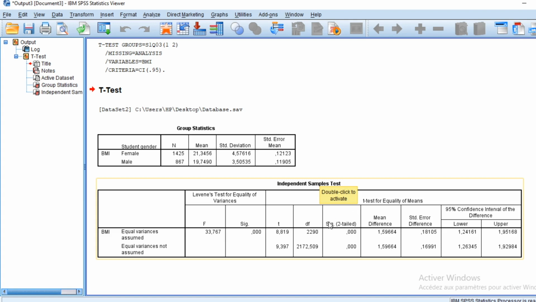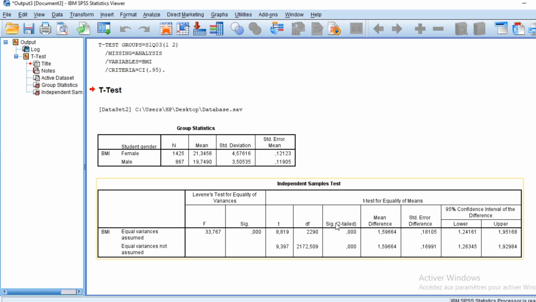The very important value here is the significance of the two-tailed test. The p-value is equal to 0.000, which means that you can reject the null hypothesis, which is the equality of means between male and female.